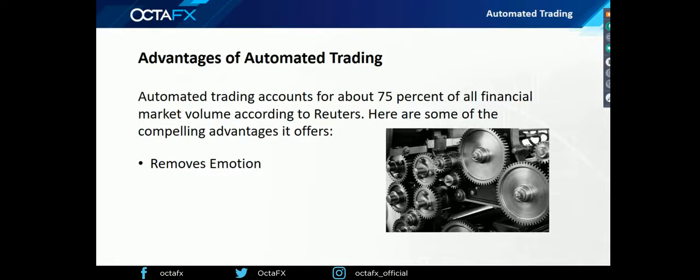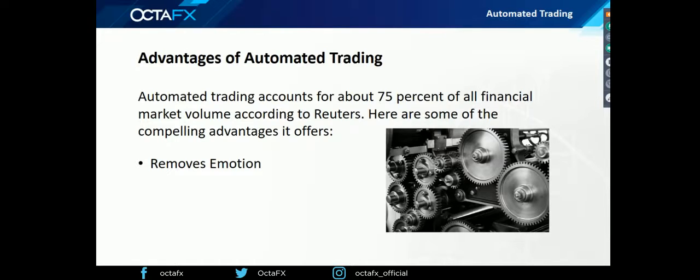So the big problems for retail traders are, first of all, leverage is a big killer, and then the second one is emotion. And I'll just stop and talk about that for a minute, because it's the natural human tendencies and our emotions typically work against us in trading. What you see typically with retail investors is that if they're losing money, if they're in a losing trade, typically they're going to take more risk.